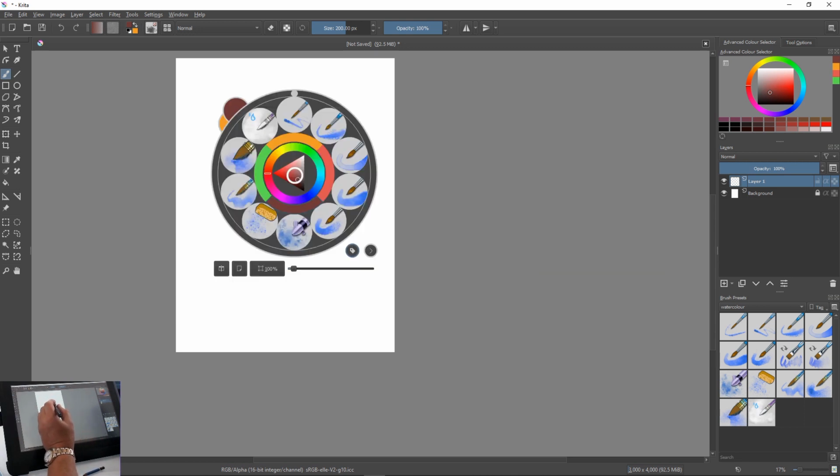I went over to YouTube. I couldn't find any videos to work out how to do this, and I knew you could do it because I was looking at the document that Krita put out showing the new features of Krita, and one of them was this palette showing more brushes. So I went through all the manuals, and this is how you do it.